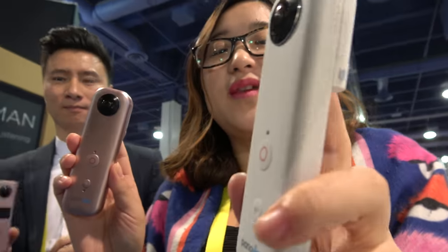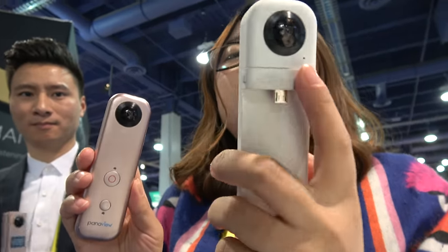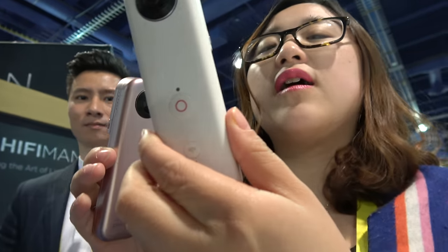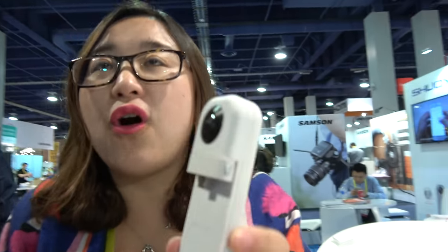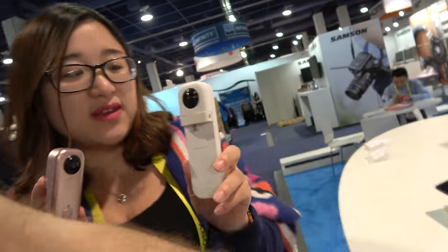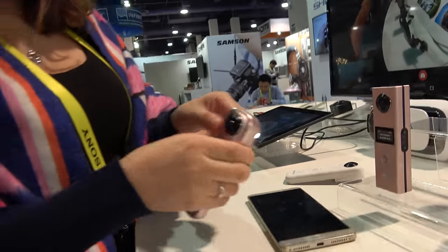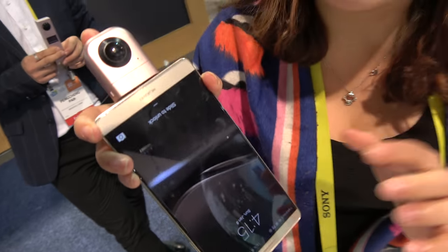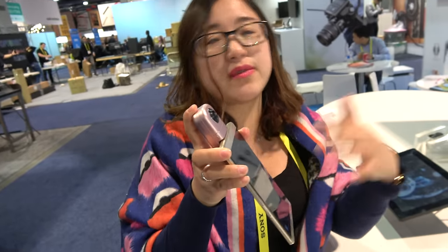This is a new 360 — the version we launched at CES. It can just directly plug inside your phone and work as a VR camera. We are a professional VR 360 camera producer and manufacturer. You just directly plug it inside your phone and open the app to use it.